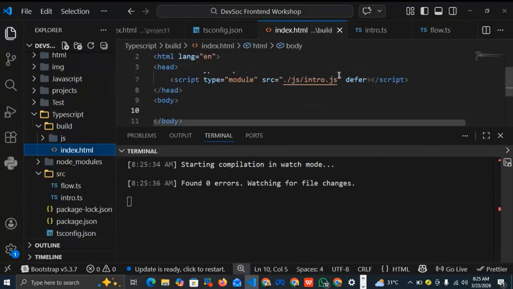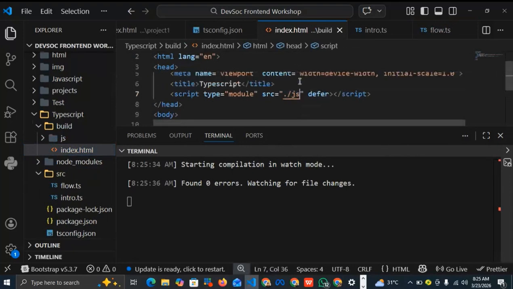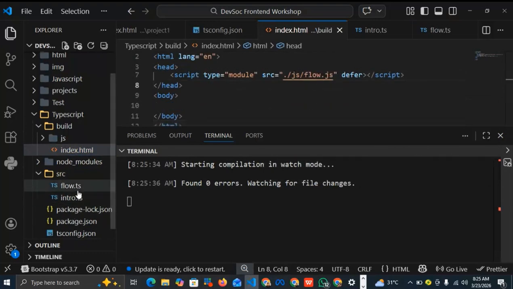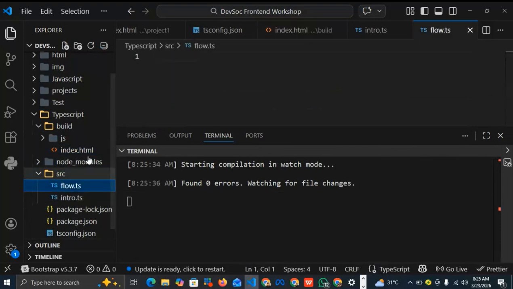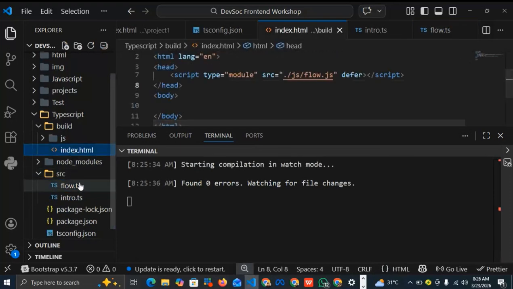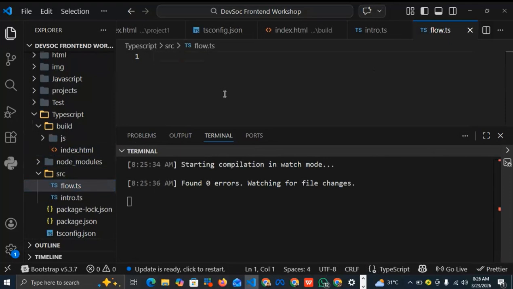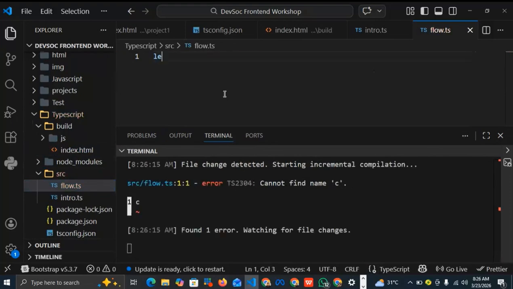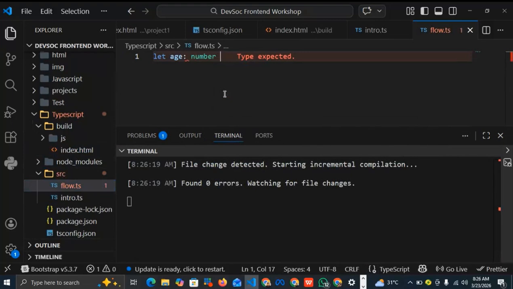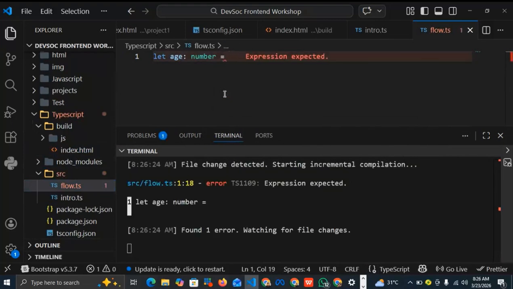So I can change this. Let me relink. Instead of intro, I will link mine, the JS. Let me say let age is a number equals, let's say 18, for instance.